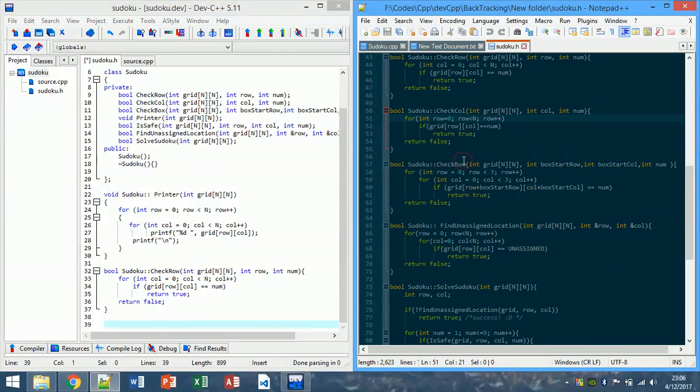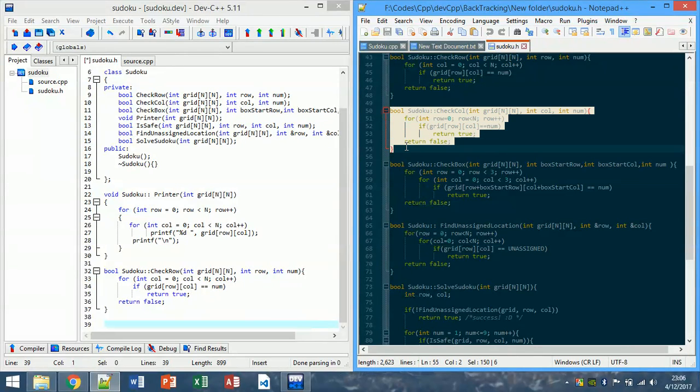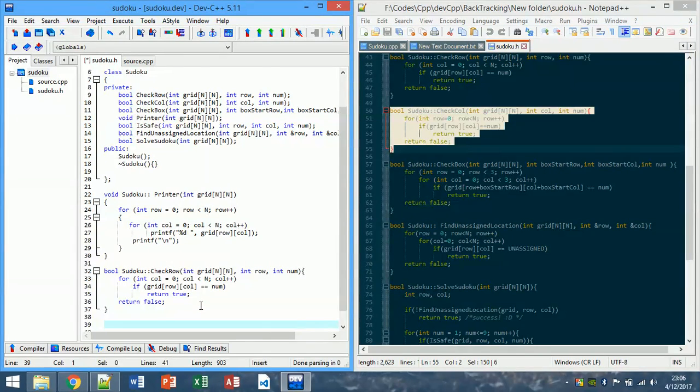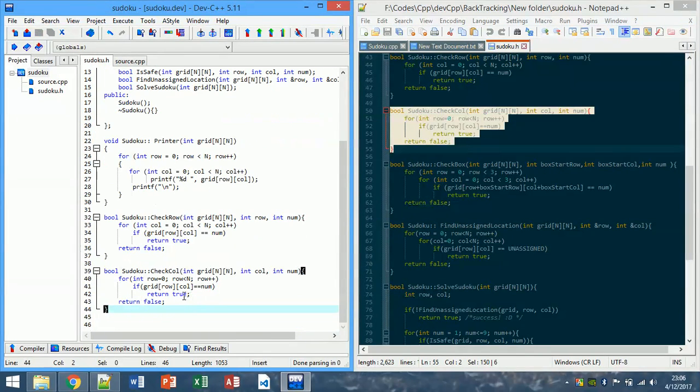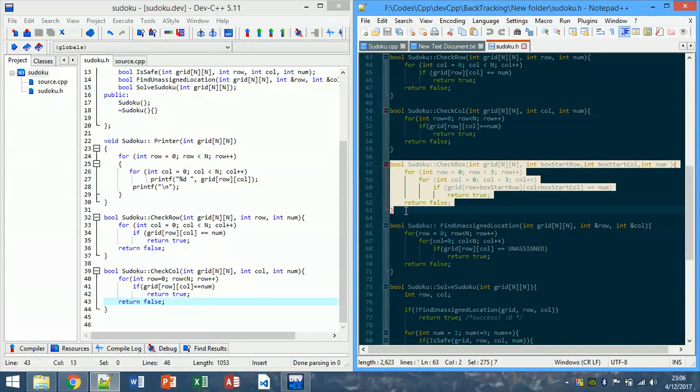This is also a simple for loop. If you find this true and false a bit confusing, then you can swap them and rewrite the code accordingly. It all depends on you.